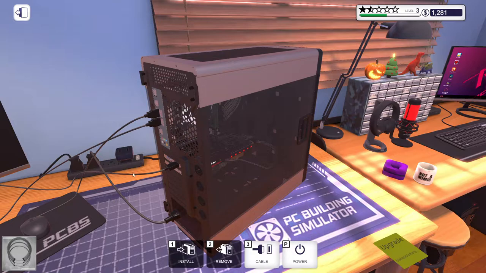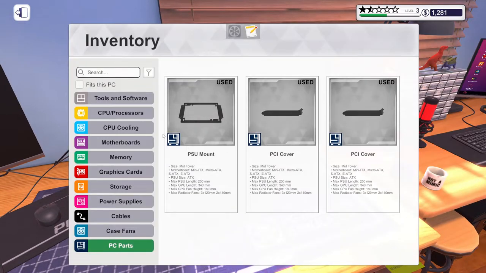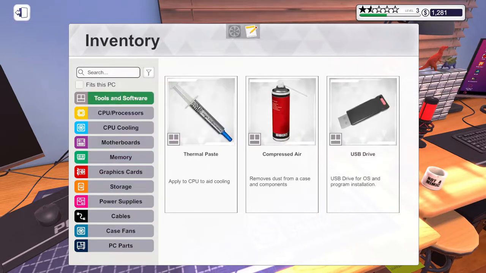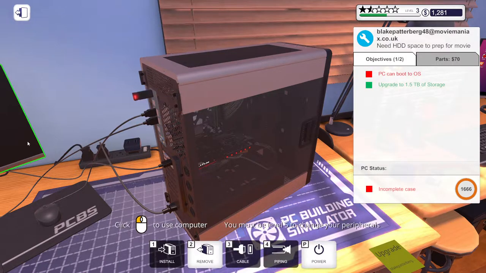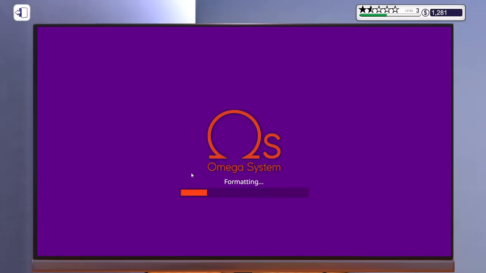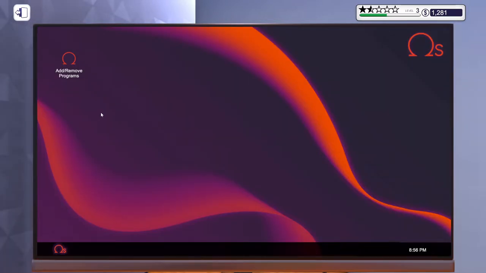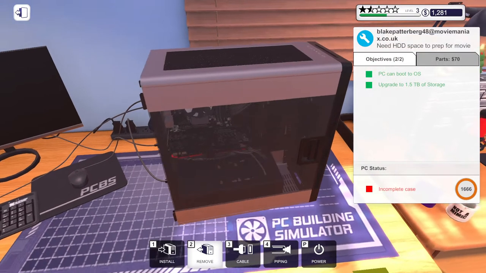Oh, that's right. Oh shoot, that's right, because I put a new hard drive in. So you need to put in this, because I've got to install Windows, or whatever this operating system is supposed to be. This should load it up. Omega system. I'm not sure if that's a play off of something, because some of these things are fake names, and there's also NVIDIA and other things that are actually in it. All right, I think we're good to go. Shut it down. Let's get out of this. And we're good to go.